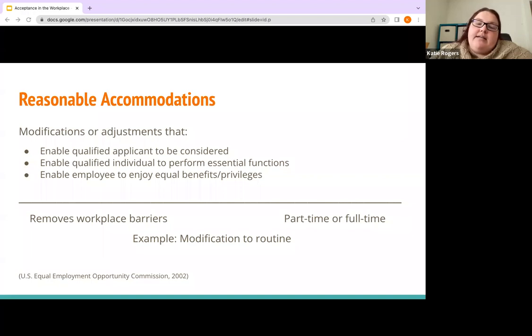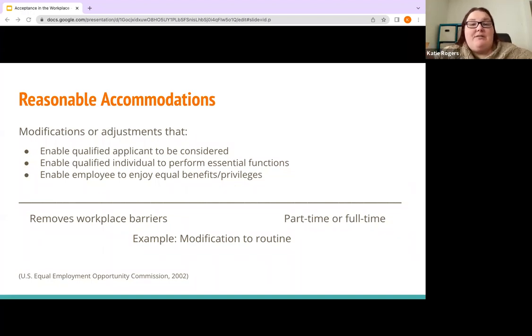So for example, let's take a cleaning company. They rotate their staff to different floors on a monthly basis. One crew member has a psychiatric disability. While his mental illness does not affect his ability to perform the cleaning functions, it does make it difficult to adjust to the alterations in the routine. So the employee has had a significantly difficult time adjusting to the monthly changes in the floor assignments. He asks for a reasonable accommodation and proposes 3 options.